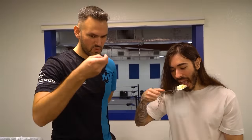Like with the barbecue chips for the salt instead of using salt. I think the salt is fine. I just don't think the olive oil will ever add anything positive. I don't either. Can't trust anyone.